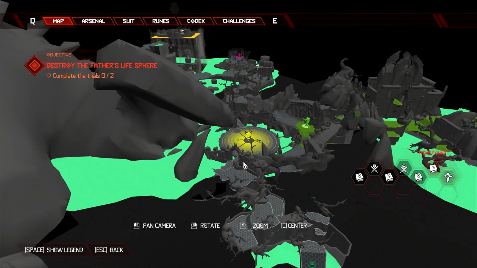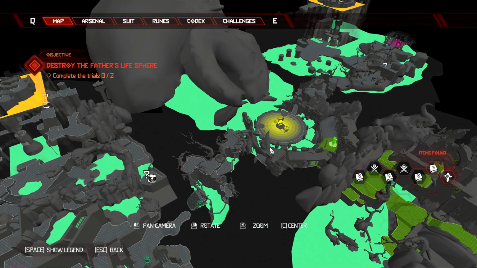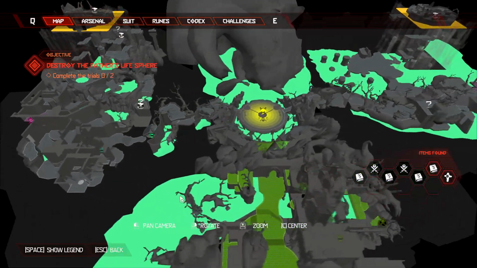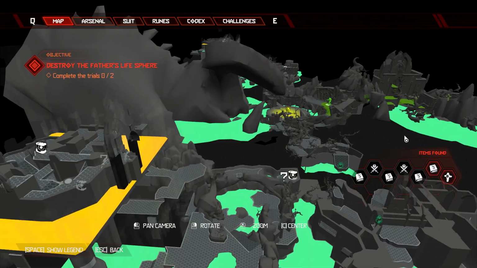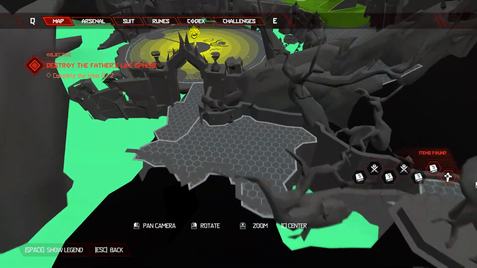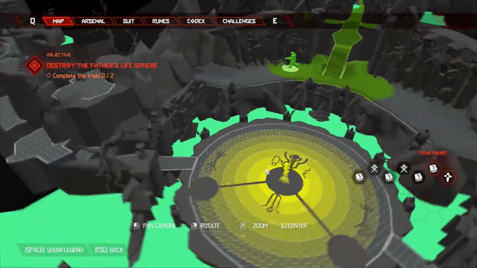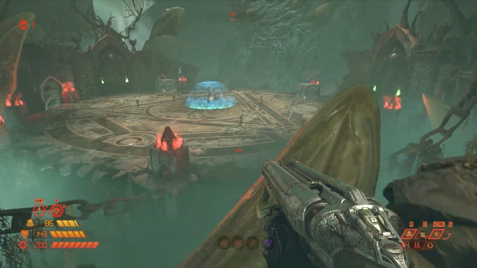Alright, so looks like there's going to be a big fight in the middle. And then I'll probably have to go off in the two directions. Doesn't really look like there's any secrets in the center. I bet there's one little, like, sneaky hole somewhere. Alright, well, let's check out this center arena.